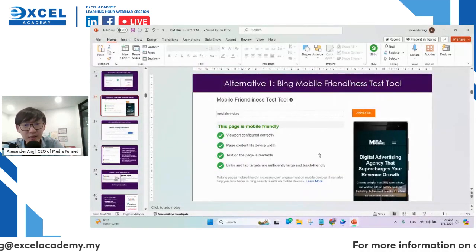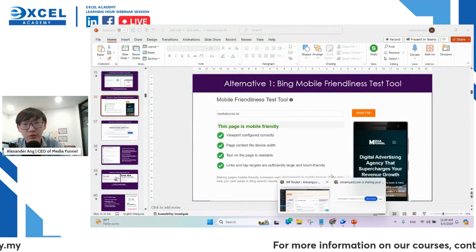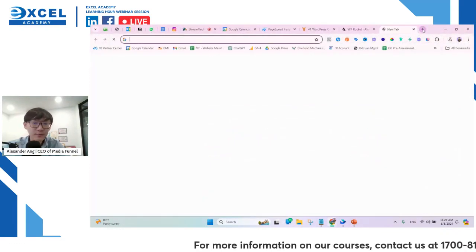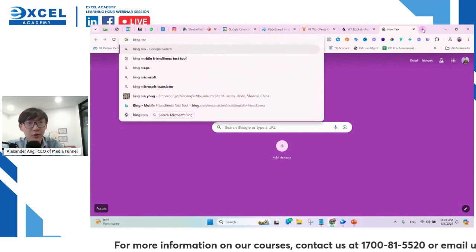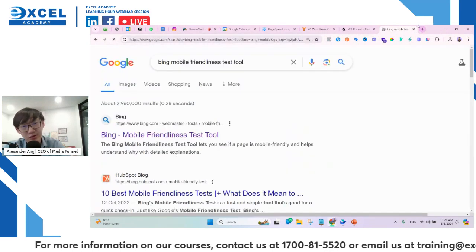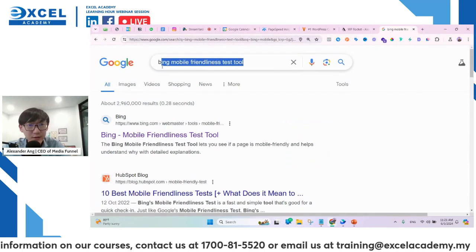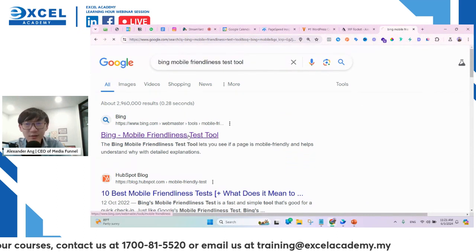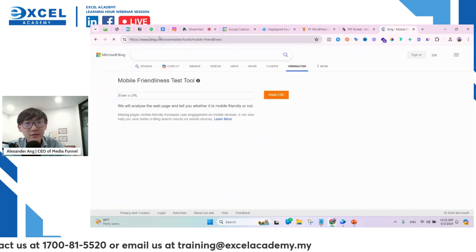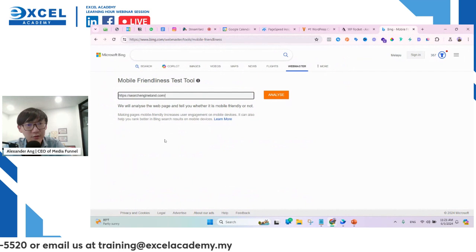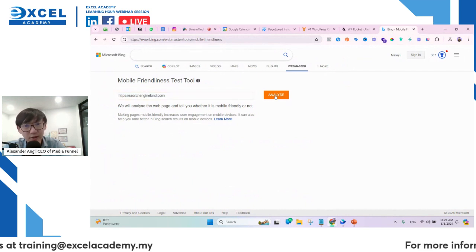It's very easy, simply by going to the Bing mobile friendliness test tool. Just type this one, click on this one, and again key in your website URL, click analyze.